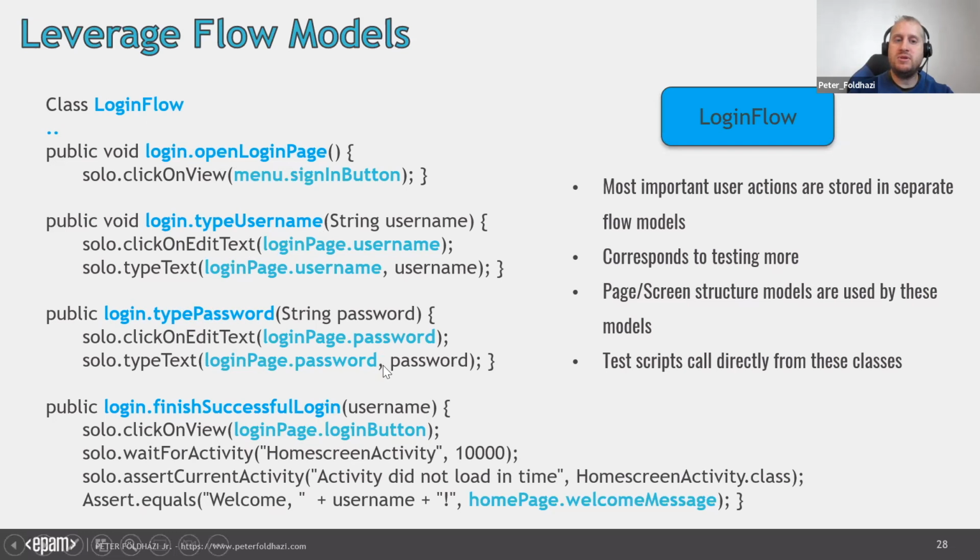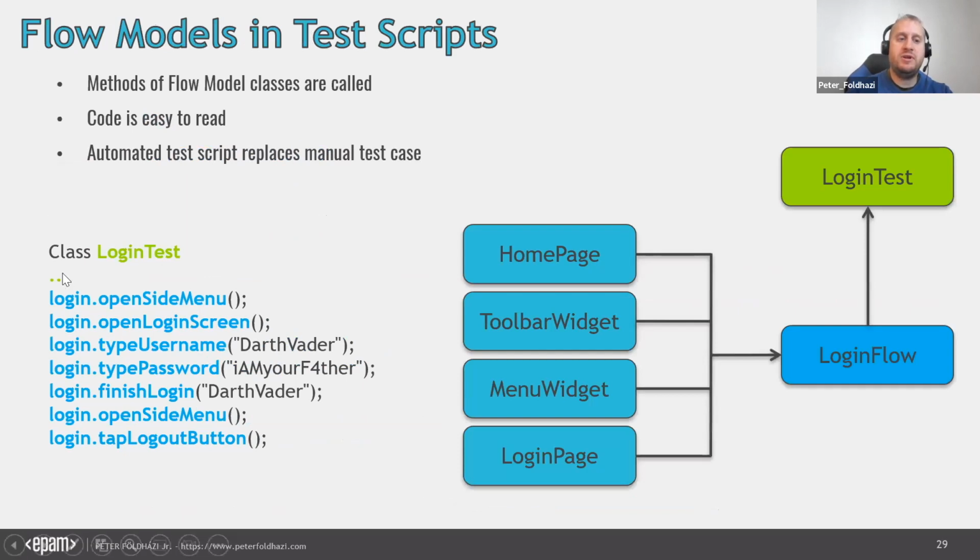And what happens is that you're referencing those web elements that are in these different page models, like menu, which is a widget, login page, which is a page, home page, and so on. You're hiding that information from the test cases. So in the test cases, you're not going to see where you are anymore, but you're going to see what you're doing exactly and what flow you're going through, which is, I think, closer to the mindset of a tester, at least when I was testing that first application where I came up with the flow model. It was much easier for me to follow this concept.